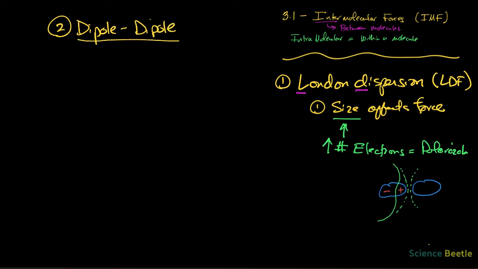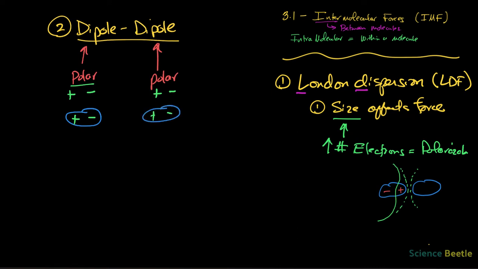And as the name implies, dipole-dipole essentially means that you've got a polar molecule interacting with another polar molecule. Now remember that polar here means that you've got a positive side and a negative side on both of these. So when either of these molecules come into play, when you already have a structure that's already set up, over here you got a positive and negative, so you got positive over here, negative there. You've got another molecule over here that also has its positive and negative. What's going to wind up happening is that the interaction is going to occur.